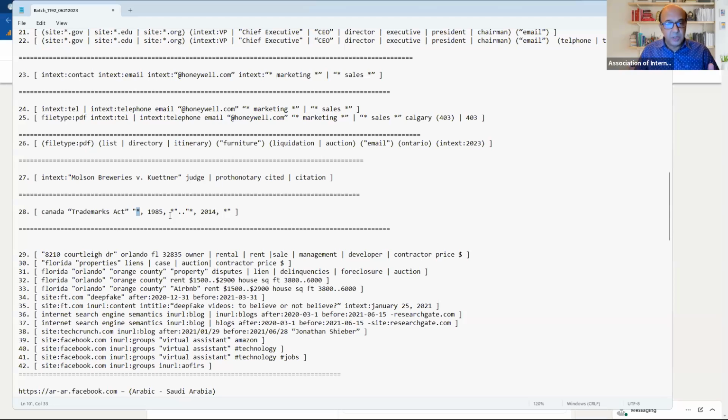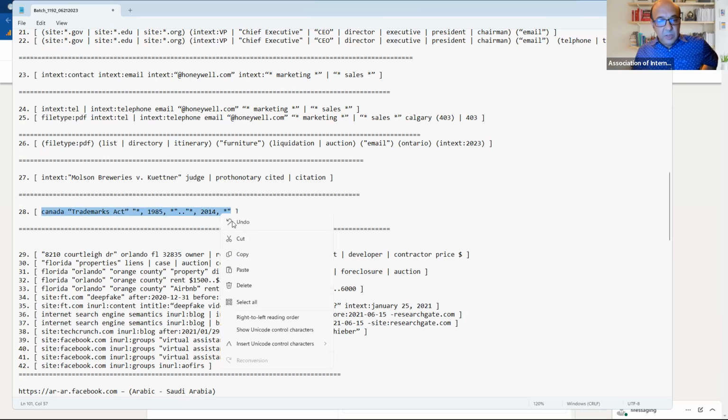You can use it as a reference, and for the part you're not able to find, you can put an asterisk to fill that empty space to get the right wording or characters. So this is one of the queries that would bring you the Trademarks Act.